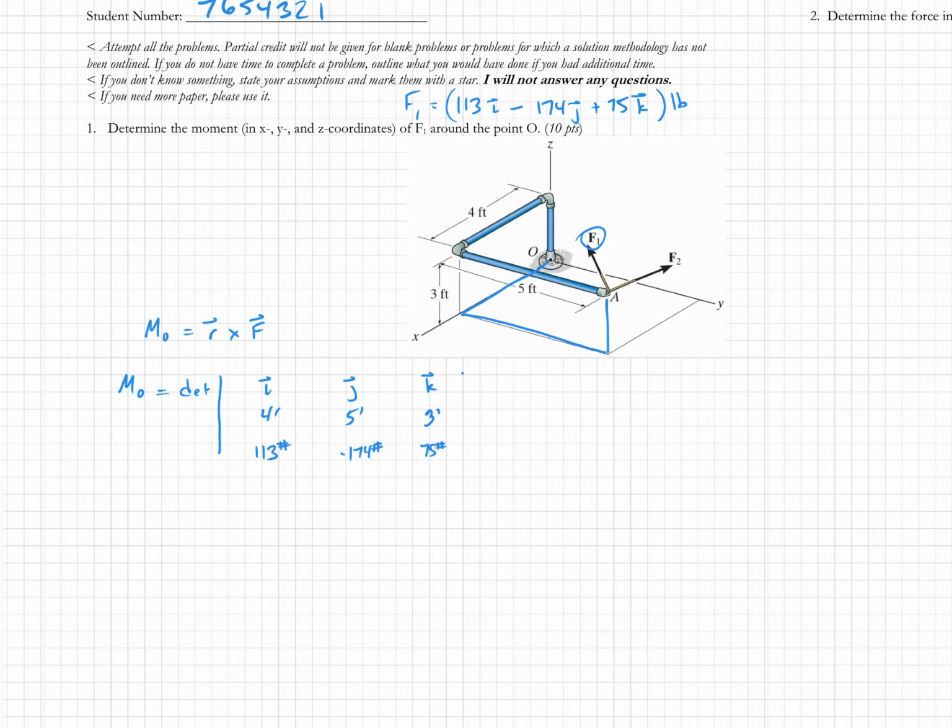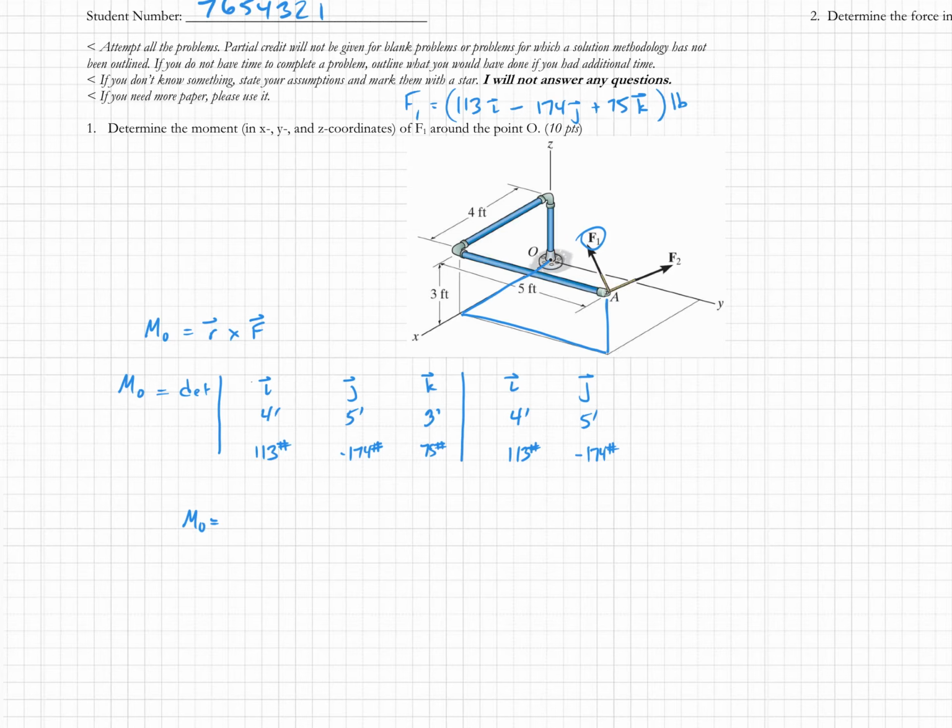Okay, and there's a few ways to get that determinant. I usually like to just draw out the next 2 lines as if this thing were to continue, and basically I'm just going to copy the other ones. Jeff Hansen likes to do what I think is called the Cramer's rule. You could do that too, it's fine. As I conduct the calculation here, I'm going to move all of my units to the end.